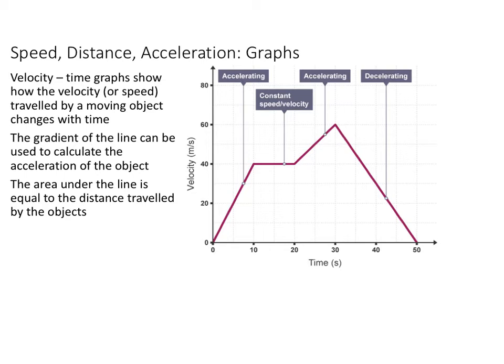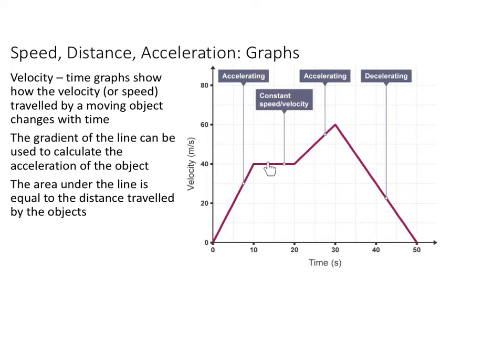All right, and now we have a velocity time graph. I'm checking what the labels are here. Massively important. We've got units on this one as well. So from this we can make some calculations. With a velocity time graph, if it's a diagonal line, there is a change in velocity because the velocity has changed from 0 to 40 for this part. So the change in velocity is 40. That's taken 10 seconds. So we can calculate that acceleration.